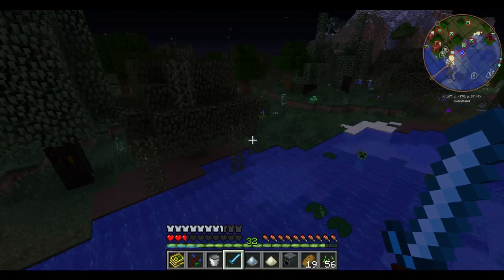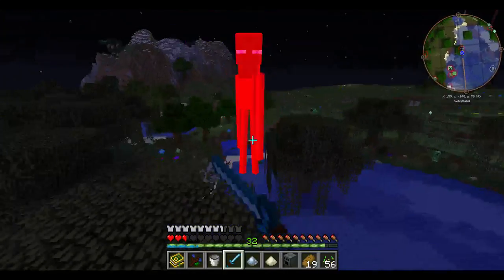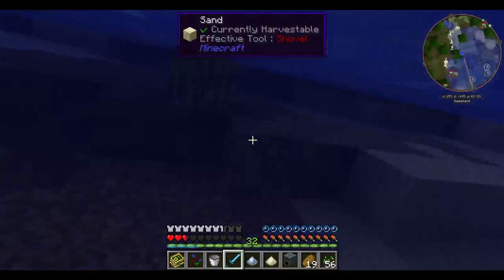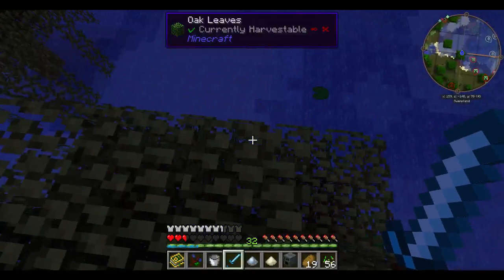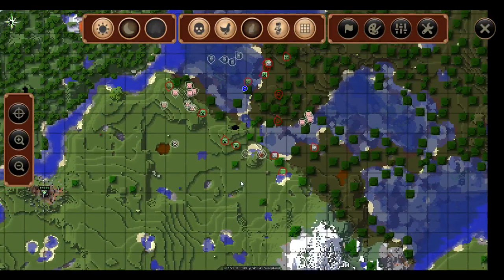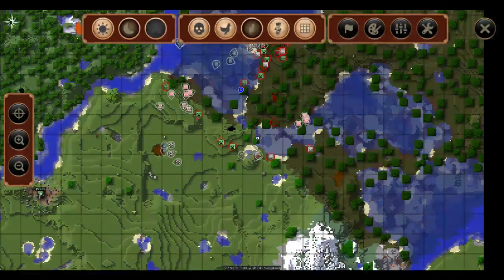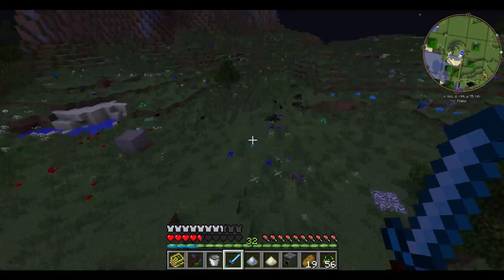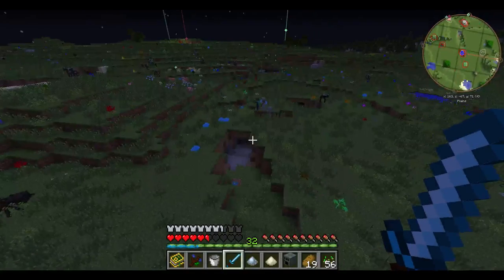Oh, did he just fall straight in the water? There he is. Endermans don't like water. We get a second one. Ooh, blazes don't like water either. We didn't get a second one from him. Check the map. I think there was another one over here somewhere. So we'll fly over there. I think there was another one over here. Might have despawned or teleported away.